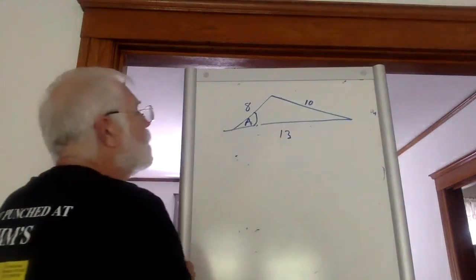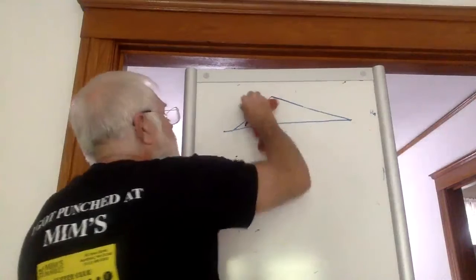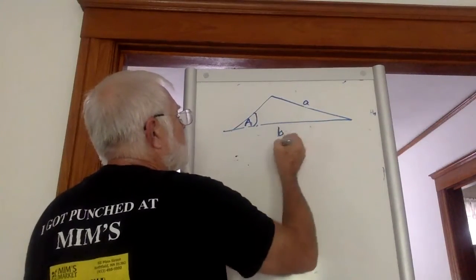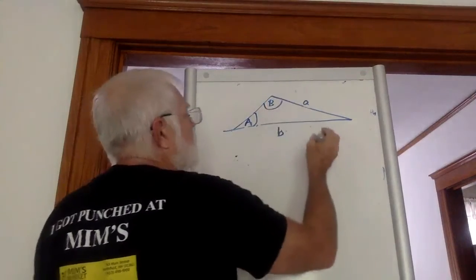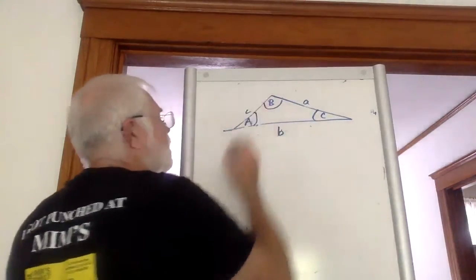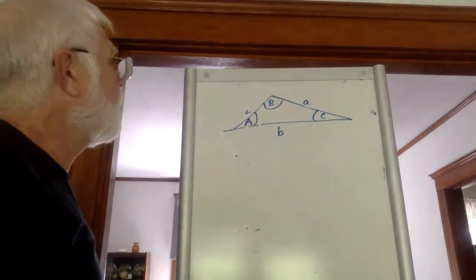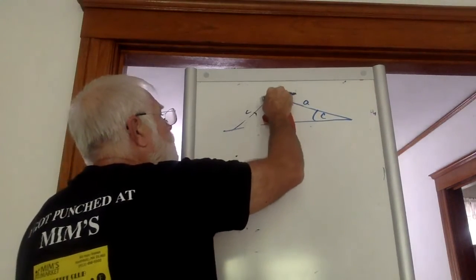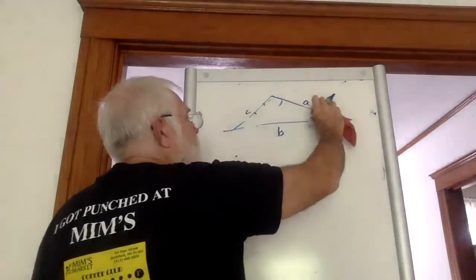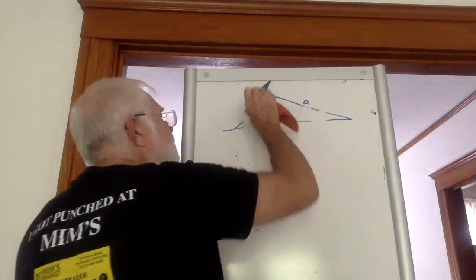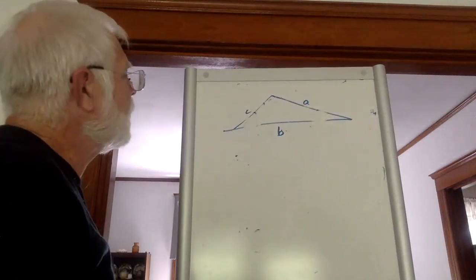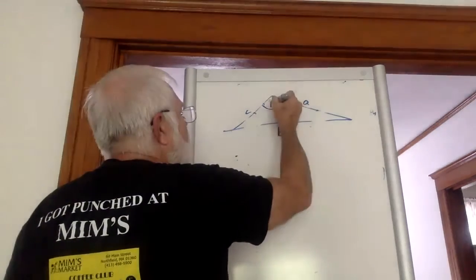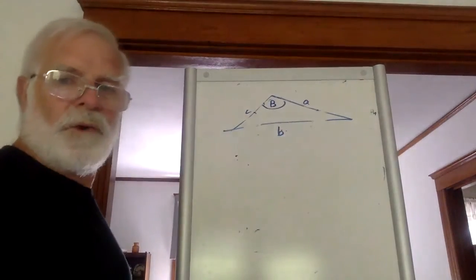All right, so we'll summarize. So that's A, that's little a. This is B, we'll call this little b, then that's big B. And then this is big C and little c, and they always look alike to me. All right, so side, side, side. Let's pretend we don't have any of these angles. Which angle do we want to solve for? I like B. Big B. So what is big B?